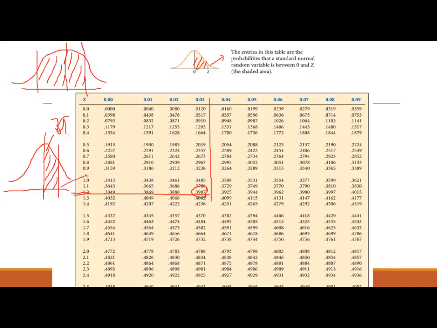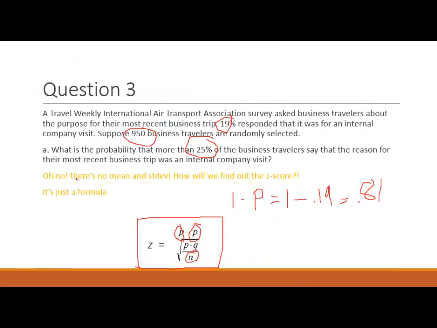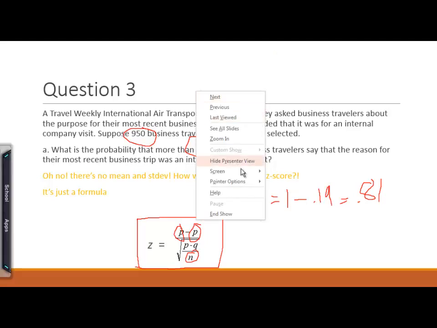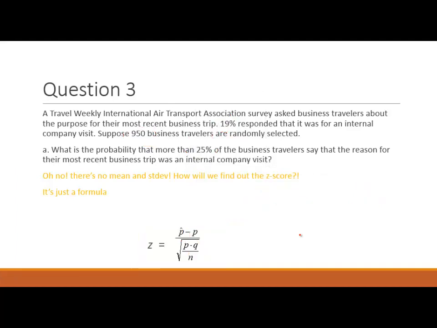If it's asking you for this area, then it's 50% minus 39%. If it's asking you for the area in between, you got your answer. If it's asking you for all the people over here, and so on, you can just do your work. Ultimately, it looks like this is a whole different type of problem, but it's not. Once you get the z-score, you can just do it exactly like you were doing question number 2. And the other videos that we have go into more detail on how to solve these. So this is not the only place you're going to see this being solved.